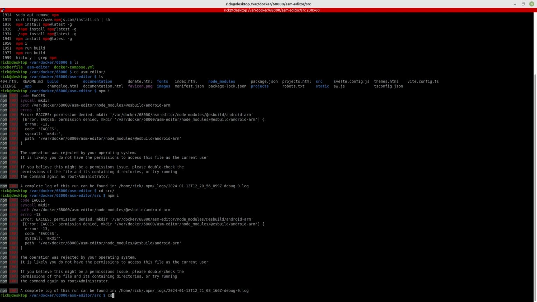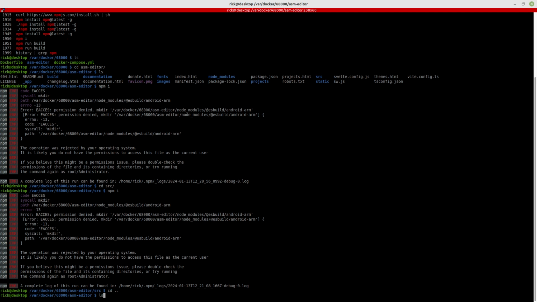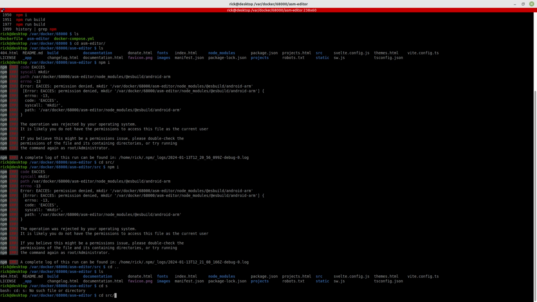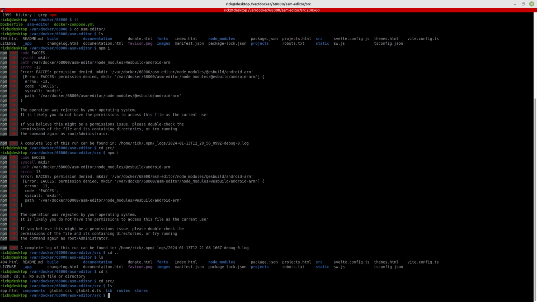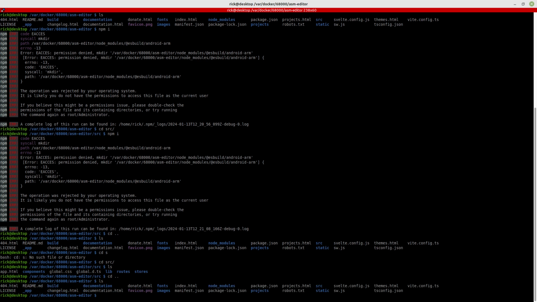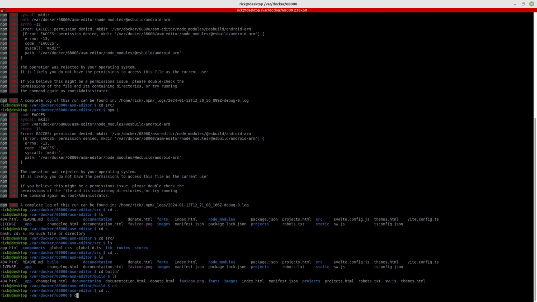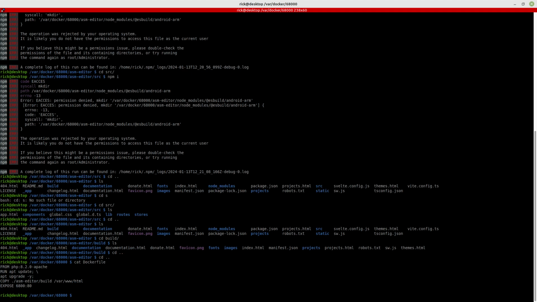What that does is it will create a directory somewhere called build. Oh yeah, there it is. And this is the thing that needs to go into your Docker. So if we scroll back up here, I'll cat the Dockerfile.